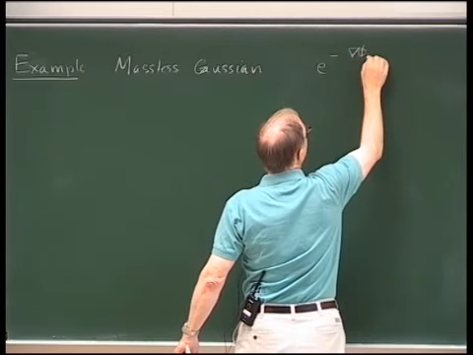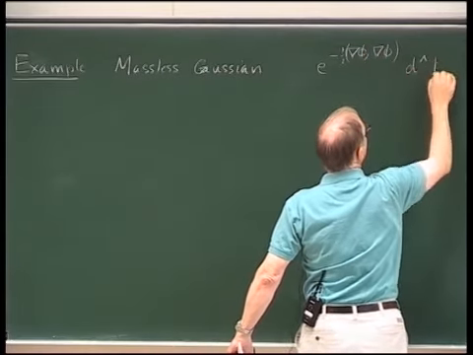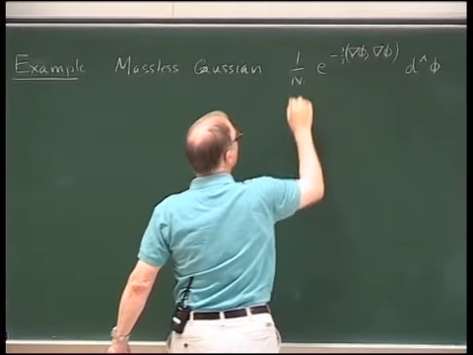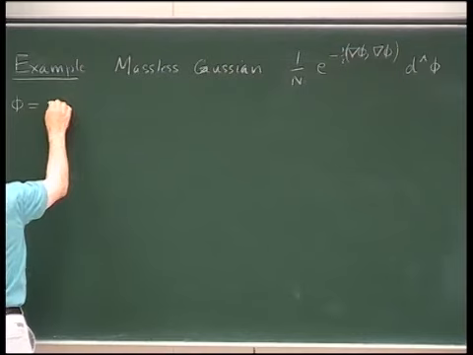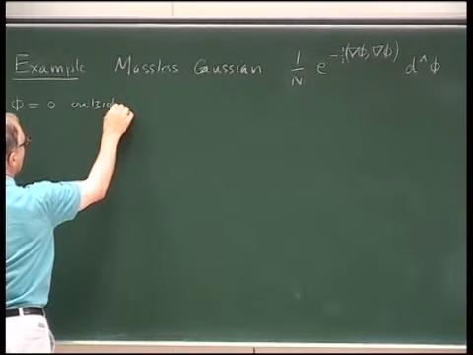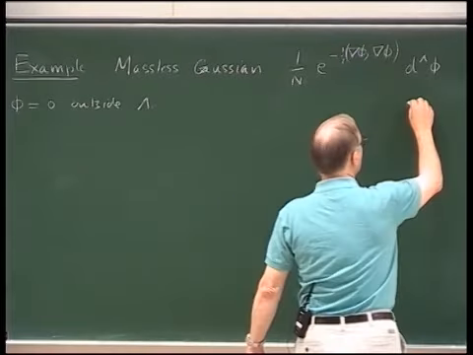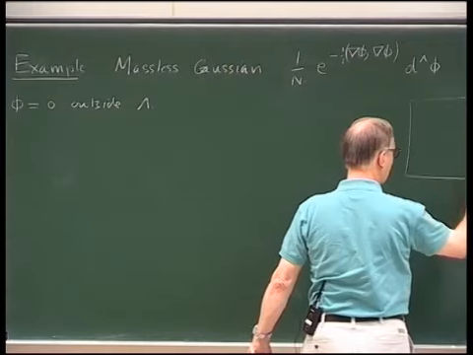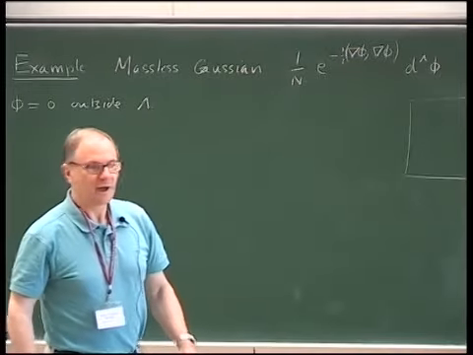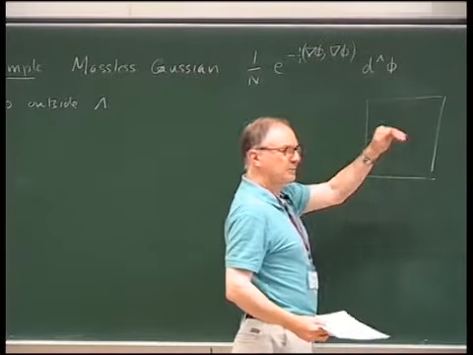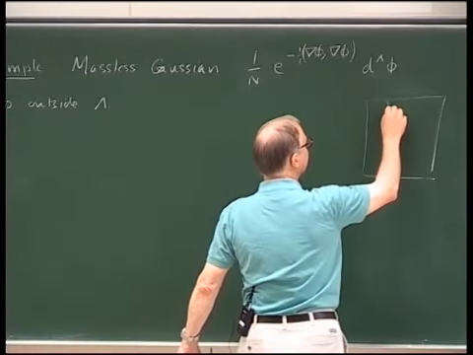So it's e to the minus grad phi squared, d lambda phi, 1 over the normalization. And we're going to put Dirichlet boundary conditions. So we'll set phi equal to 0 outside lambda. And this is the model that I suggested you can think of as a bed spring. So the frame of the bed sets the field phi equal to 0. And you can think of the phi as a displacement orthogonal to the blackboard of the bed springs in the middle here.